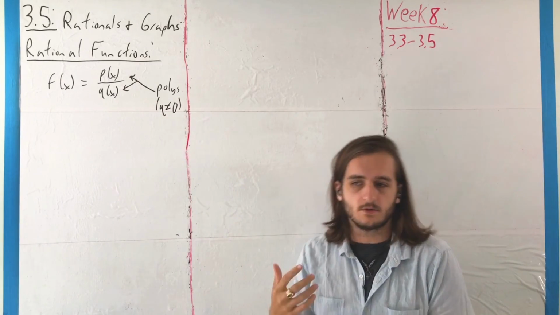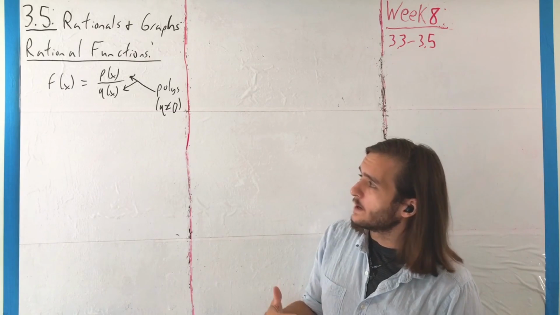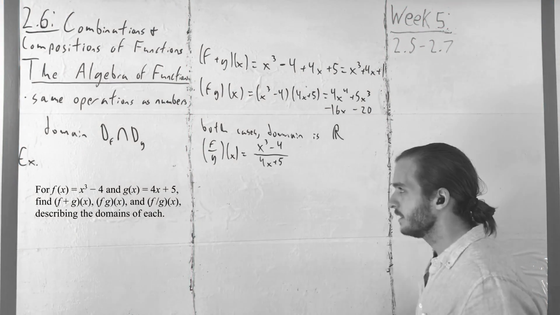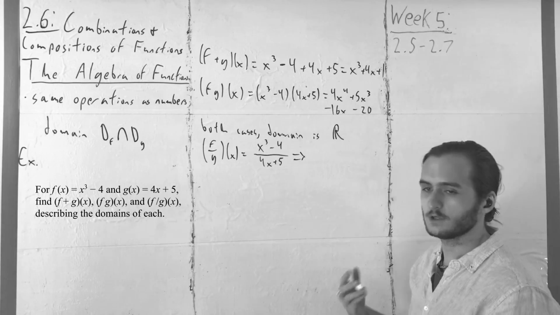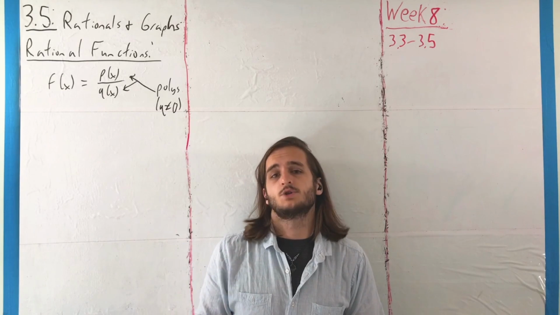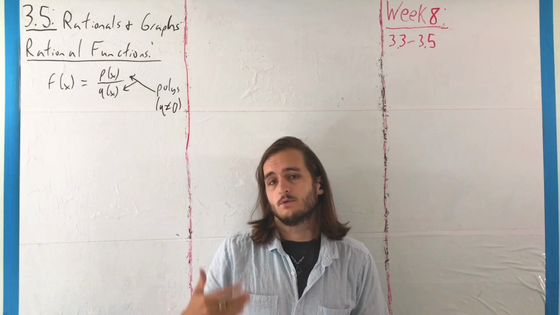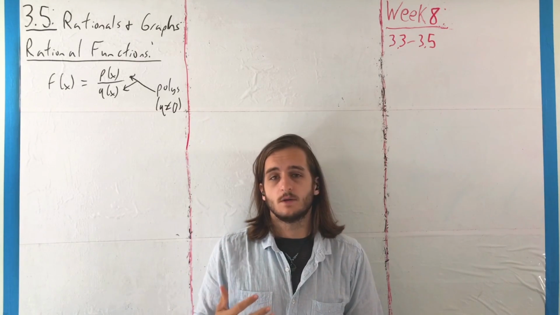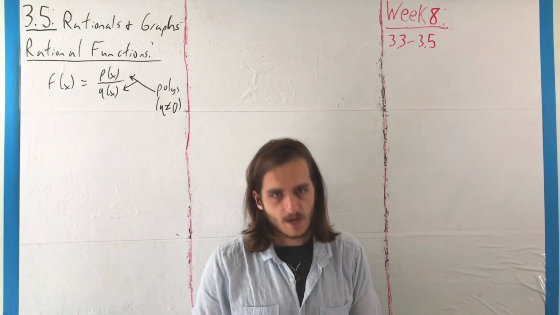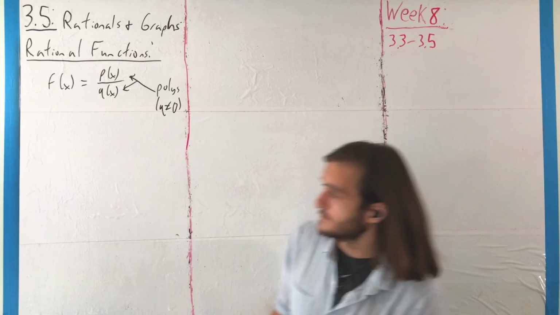where the bottom one's not zero. Or we don't have zero in the denominator because that causes problems, as we've talked about before, where we have specifically seen these, just not in those terms, when we talked about compositions and divisions of functions back in chapter 2. And we're going to be talking about the same sort of things here as an introduction with these, because when we are dividing, we have to avoid division by zero, which means when we talk about the domain of a rational function, we have to be careful to avoid potential zero values, just like we did back in chapter 2. And like I said, that's where we'll start here with a couple of quick examples.